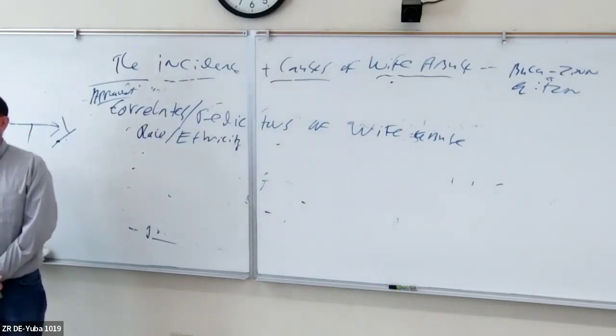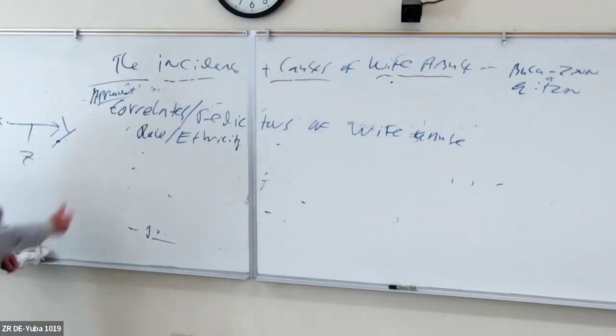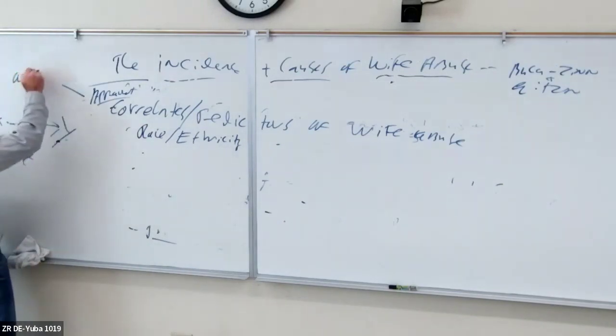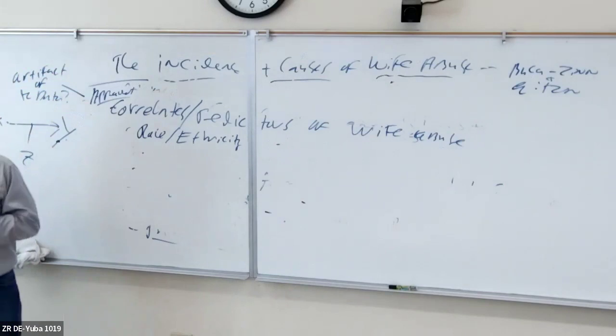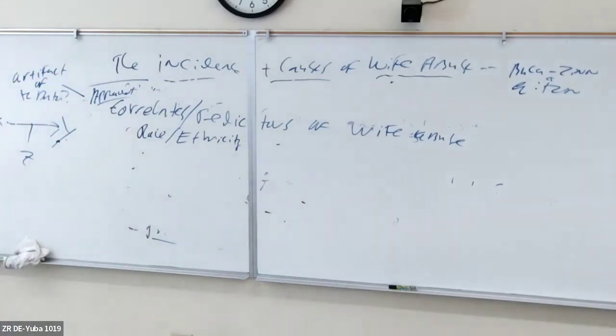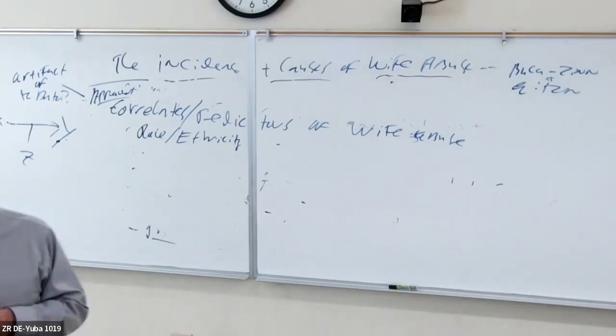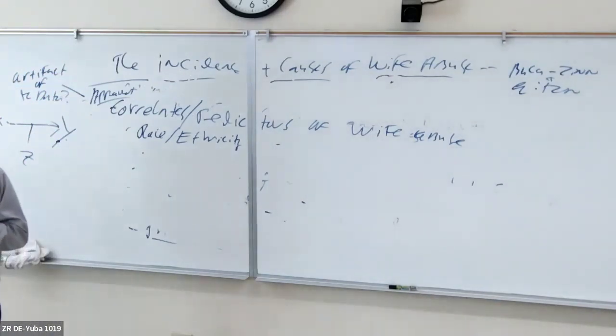Why might it be the case that it's what we could call an artifact of the data? Artifact of the data means sometimes the data is wrong, it's not complete. And so the data are creating a hallucination. That's the term they use nowadays with AI. Sometimes AI doesn't have all the information it needs to give you what you're asking, and so it just makes stuff up. And in the same way, if you're looking at the data on wife abuse and you're trying to figure out who does it to whom, the data is not complete, so it might make stuff up.